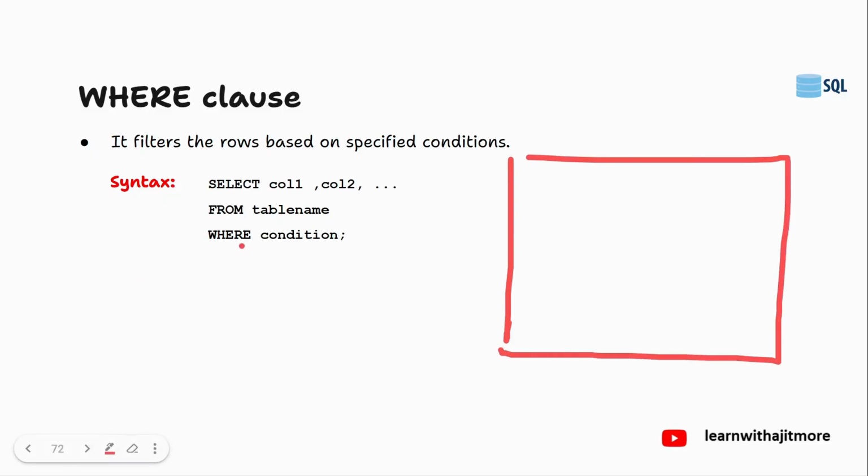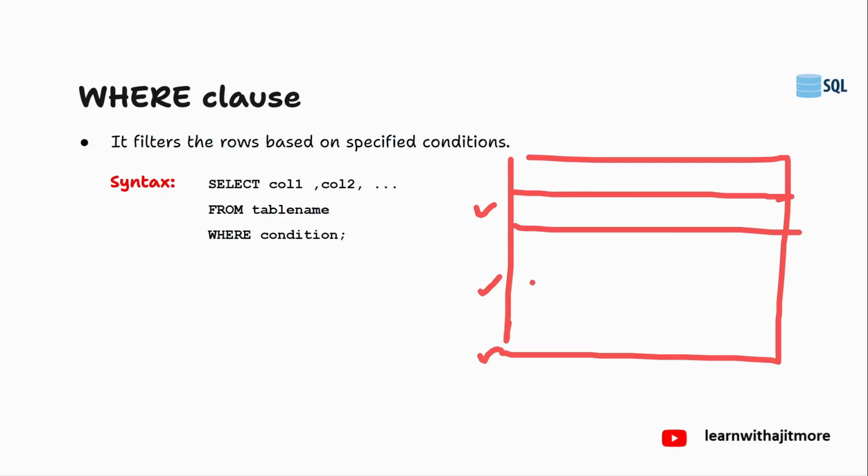Okay, then where clause is applied on each record. So those records which are satisfying, they are selected. Now, those records which are selected means filtered, their specific columns are considered.